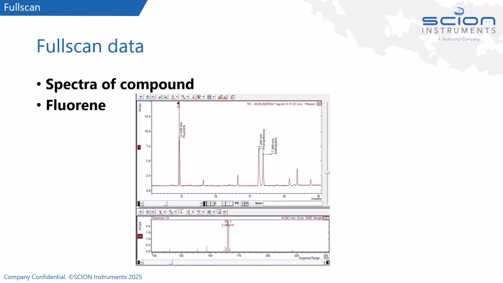Full scan. The first thing we did was injecting a high concentration of a known PAH standard with a full scan method. Each peak will be visible and very clear now, and if you click on a peak you will get a spectrum. The software can determine from this spectrum which compound it is. In this example you can see the compound fluorene. The spectrum is displayed under the selected peak and you can change this view to whatever preferences you like.